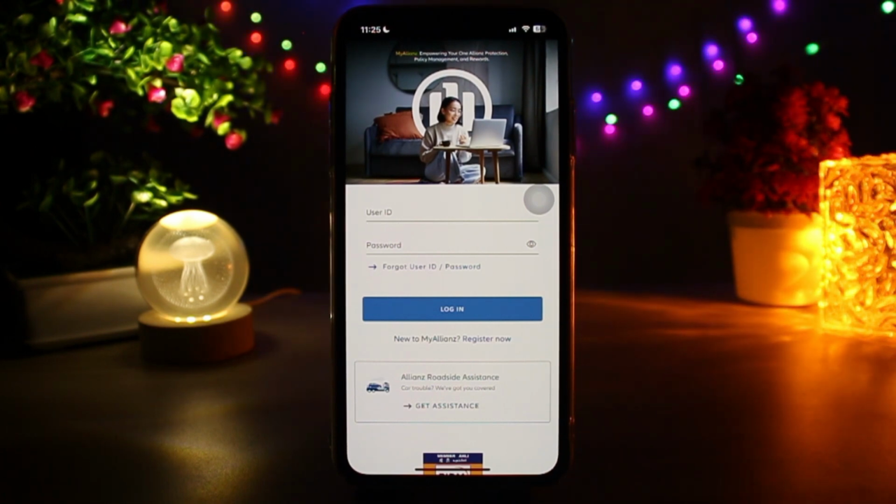Then provide the cancellation details by entering the required information such as the reason for cancellation and any other necessary details. Then simply submit the request by reviewing the information and submitting your cancellation request. Then you'll receive a confirmation notification once your cancellation request is processed.